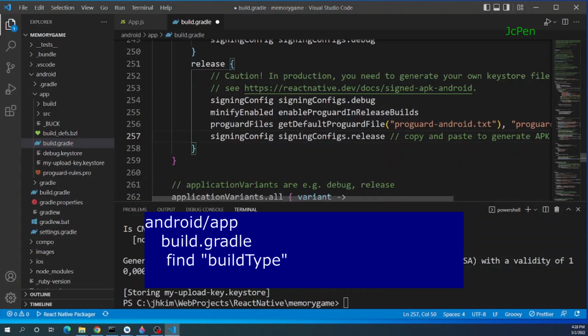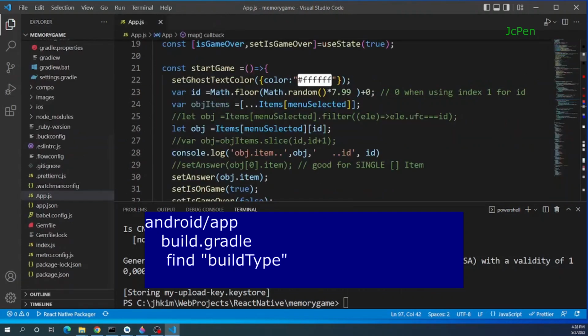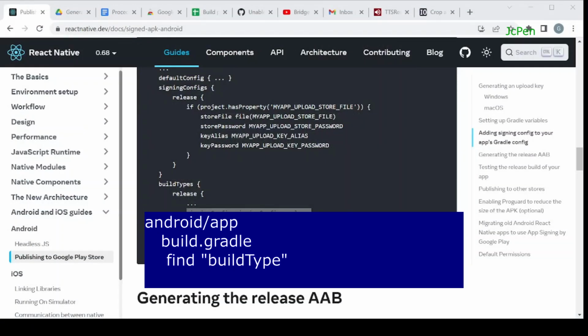My comment line is seen here again. Save and close the file. All setting up steps are done and ready to generate an APK file. Back to the website to find the next direction.